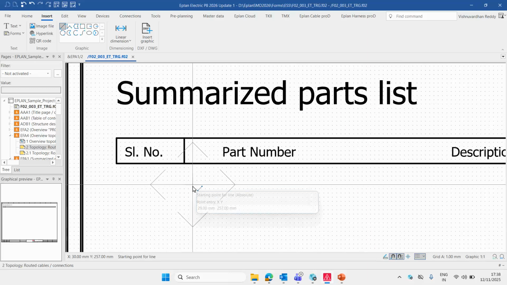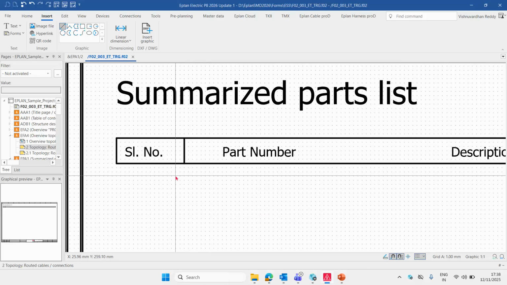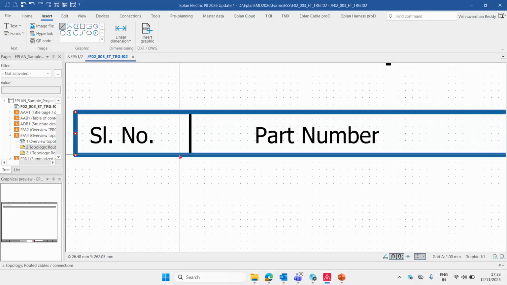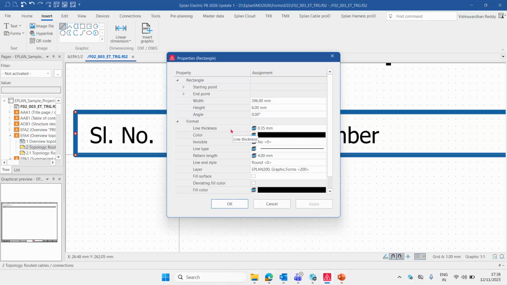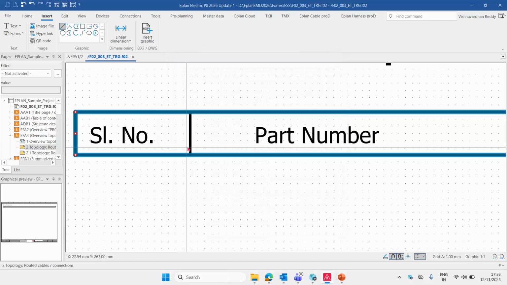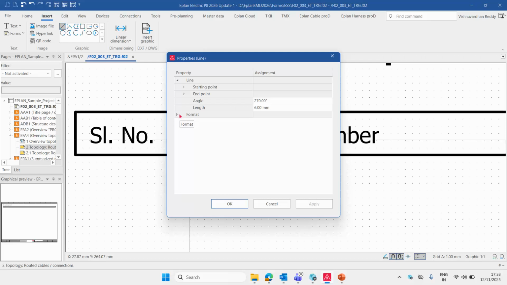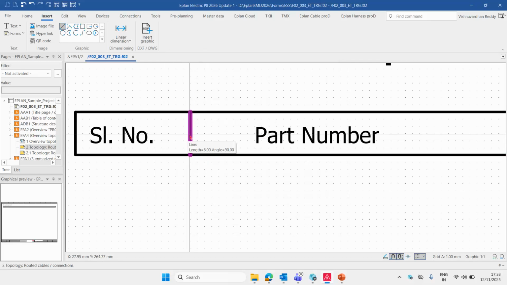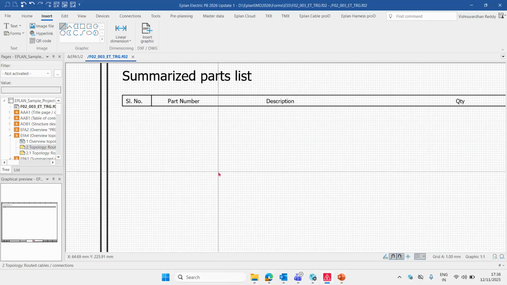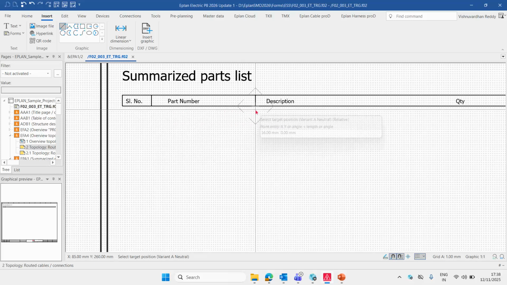Then you see that automatically this line is coming up. This is perfect. So when I go to this particular rectangular box, you can see what is that. See line thickness and all those things it shows. Similarly, if I go to this line also, you will have those informations coming in this fashion. Okay. So now what I do, I'll select this line. I'll say copy. Then what you have to do? You have to say Control V. Then if you press X, wherever you want to place that box, you can place it.